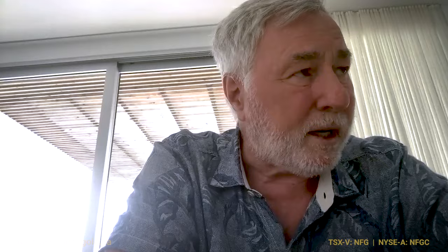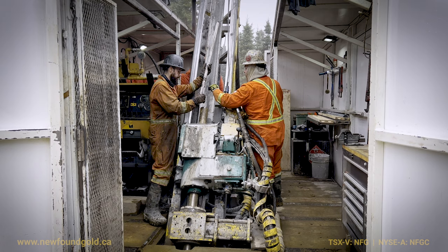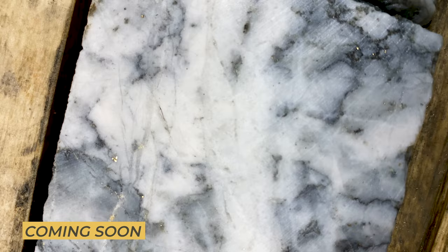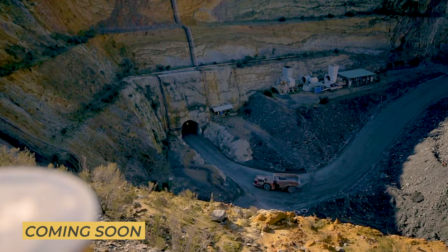Certainly, it gets me excited every day. When I look at what they have there — 105 kilometers of strike on the Appleton Fault — they've so far explored three kilometers, found three zones on the east side, and now we're exploring on the west side, still within three kilometers, and we've only done a little bit on the west side. So we've got lots of room on the west side, and of course, we've got the whole other 102 kilometers to deal with. The only thing we all have to think is: what's next? It has a lot of good reasons to be confident. Having that gold grade being very high makes good miners out of us. Those are the kinds of hits they ended up getting at Fosterville.